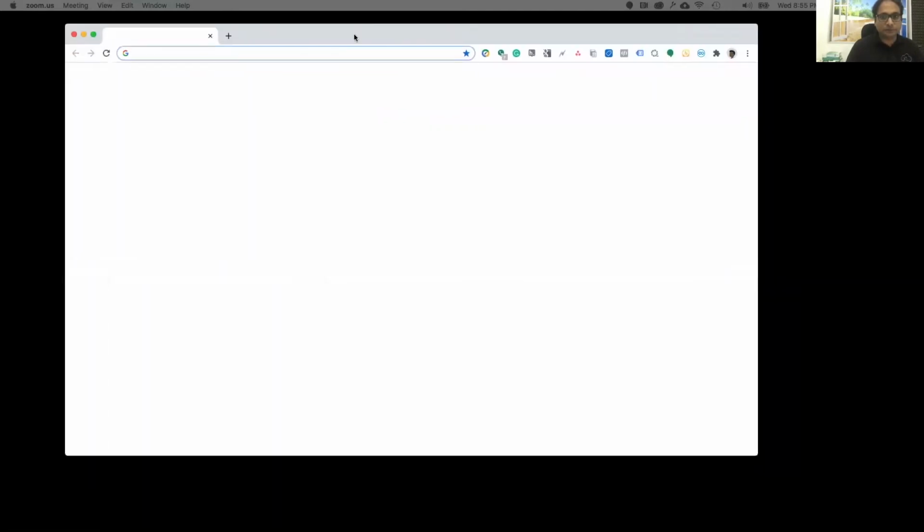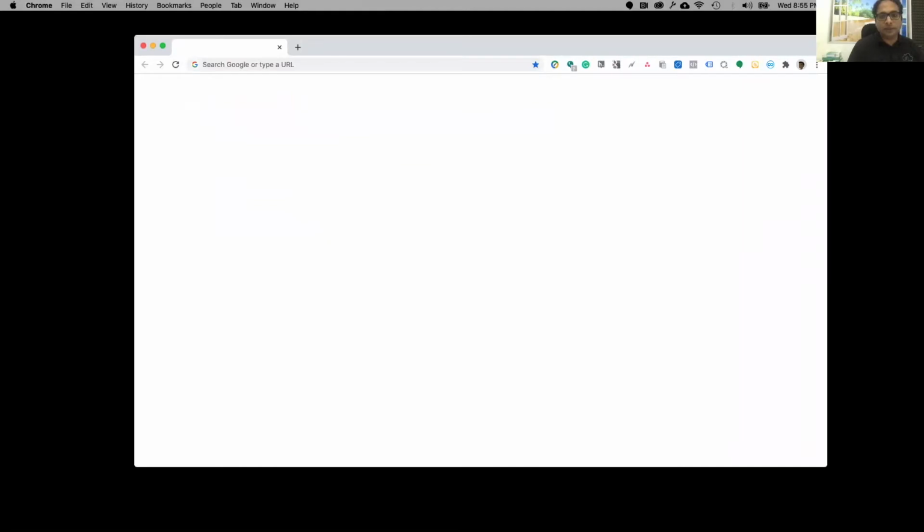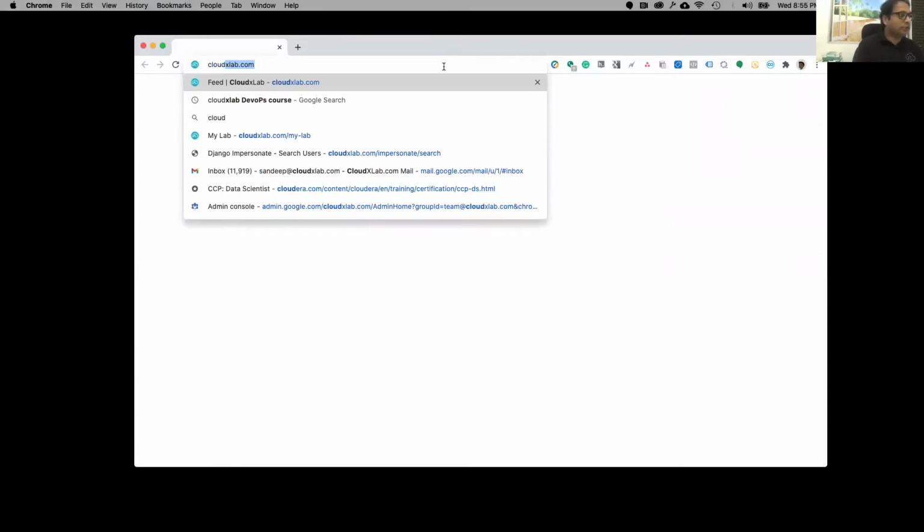As part of this project, we're going to open the project and walk through it. Let me check if the sharing is correct. Okay, great. So let's open, first of all, CloudxLab.com.